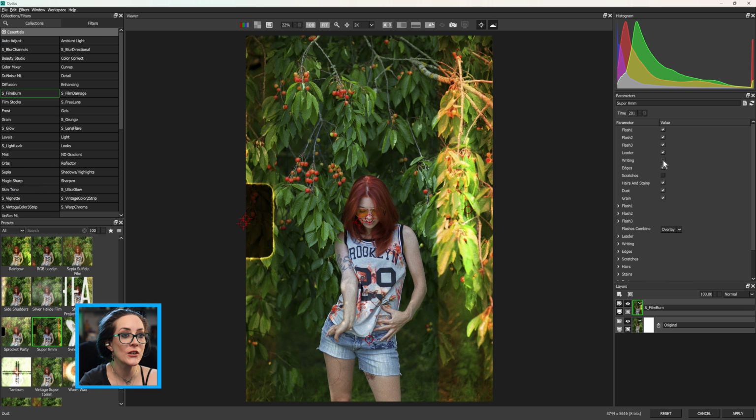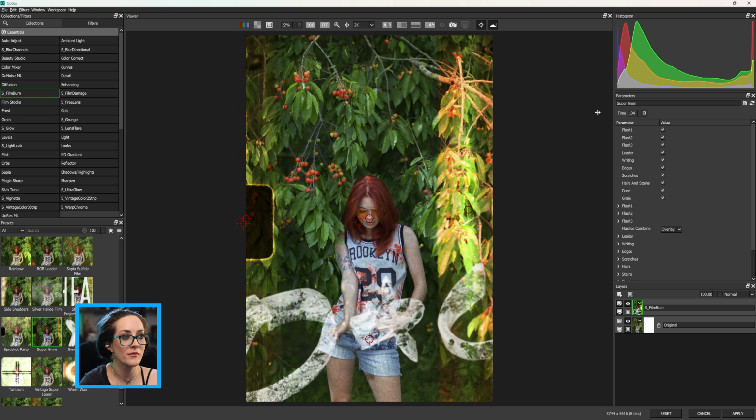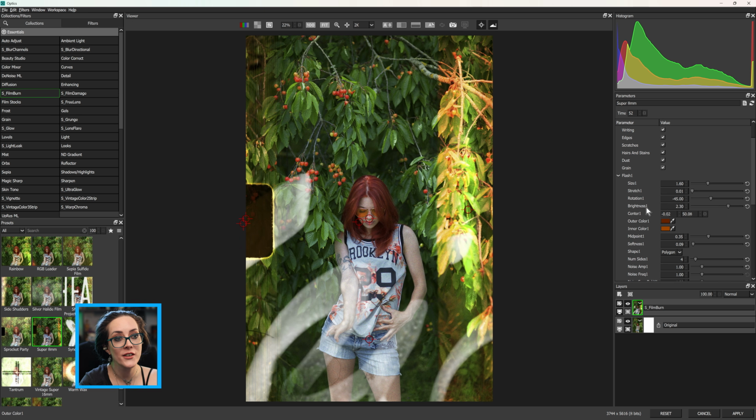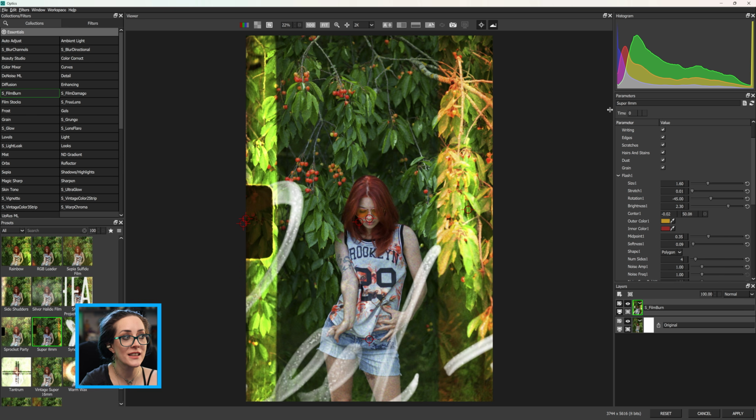But we can turn things on and off here on the right-hand side, just like move this across here. Just play with the time slider and turn on and off these buttons. If you want to get crazy with it, you 100% can, because all of these flashes, for example, you can pick the colors and the samples from the image itself. So you can just grab here and be like, I want that color today. I want this one to be the color of her hair. You can do that and then just hit the time slider again.